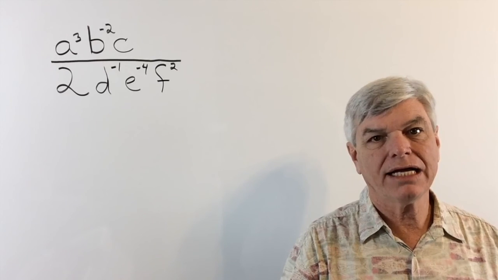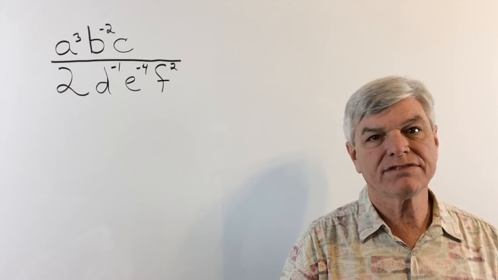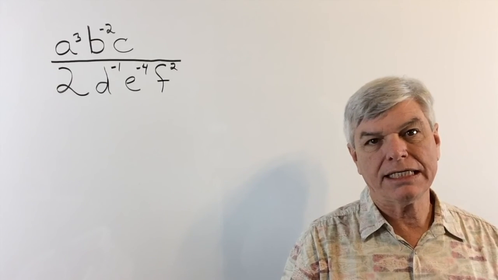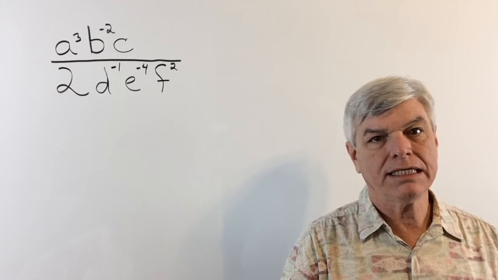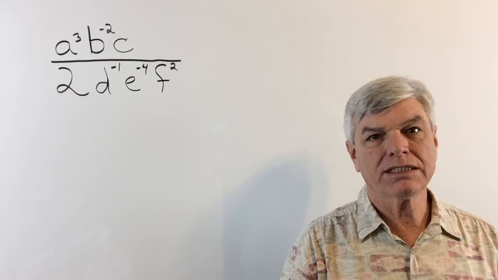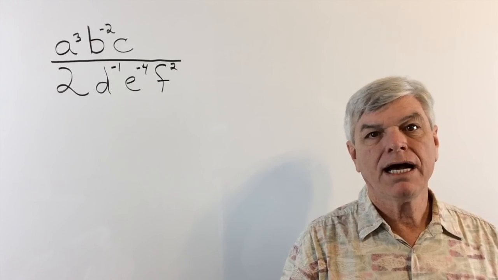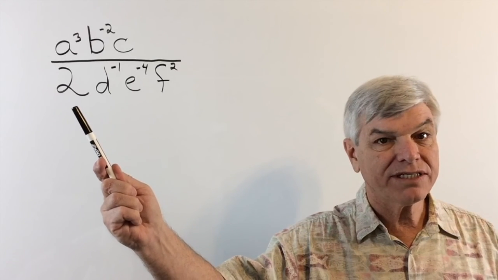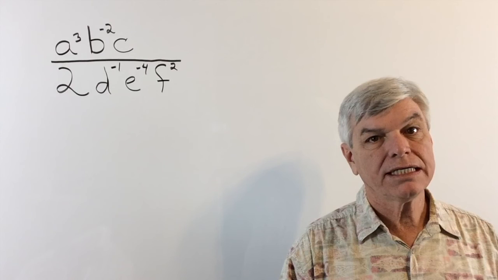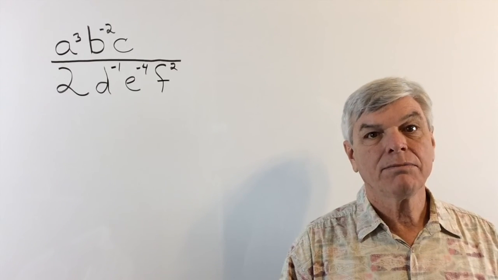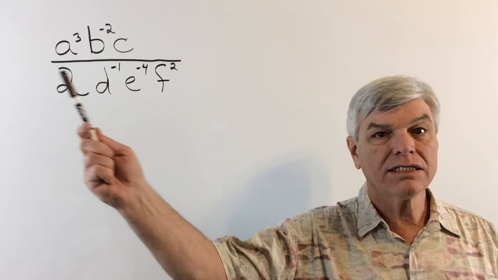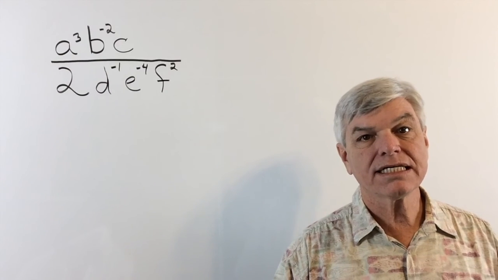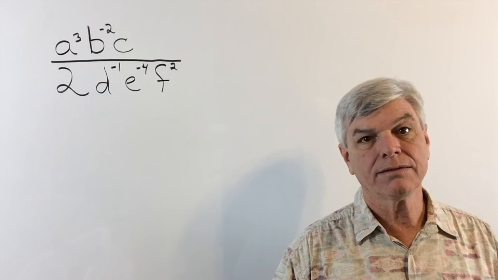Now, Mr. Wallace and I handle fractions with exponents in a different fashion. He likes to keep everything where it currently is until the very end, and you've done all the addition and subtraction of exponents and all that. Me, I like to throw everything upstairs. Everything except the coefficient. So leave the units number downstairs. But let's throw the first one. We have on top A, B, C. No need to mention the exponents except for C. C doesn't have an exponent, so what are we going to do there?